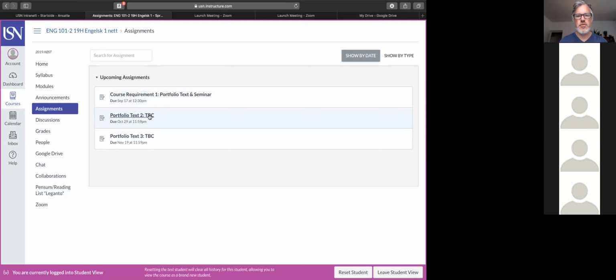We'll be using textual sources, Google Scholar, and text 3 will be integrated with your teaching placement. So it will be based on observations whilst on placement. Text 2 will be integrated with use of picture books in various aspects of the classroom. So those will be fleshed out as we go through.